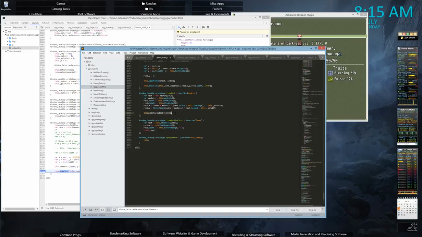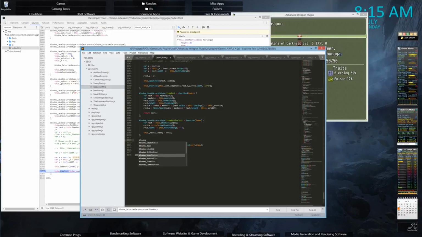Or rather, no, this does return rect. And this will not return, this will add it, because we're doing some more updating on this. Okay, so that's what we'll have there. Next we'll have a get rect, so window level up dot prototype dot get rect. This function index, and just return this dot underscore rects index.